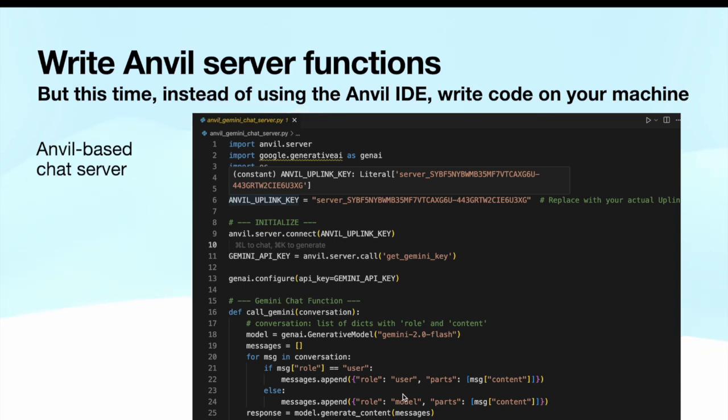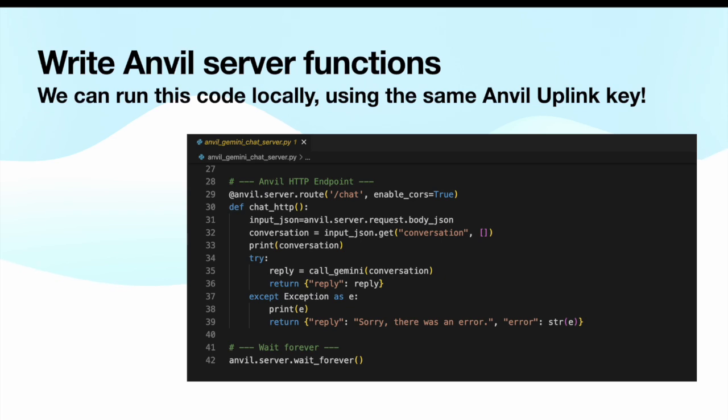You've hit every single nail on the head, Marina. The local development experience is paramount. And that secure tunnel, as you called it, that's the Anvil uplink. It's robust and reliable, keeping API keys out of your code and fetching them dynamically. It's a best practice. It protects your application. Now, let's see how we expose this and make it accessible.